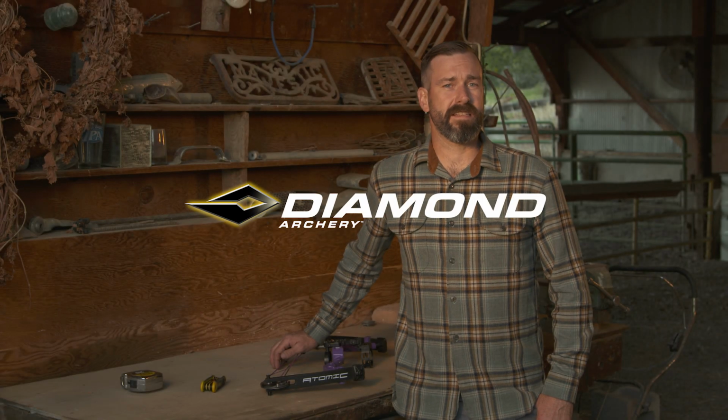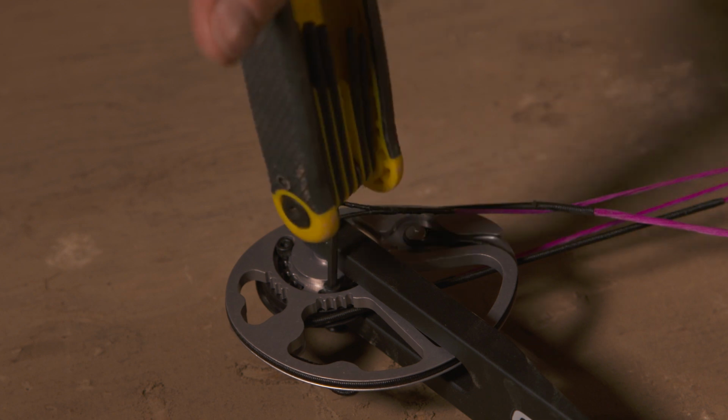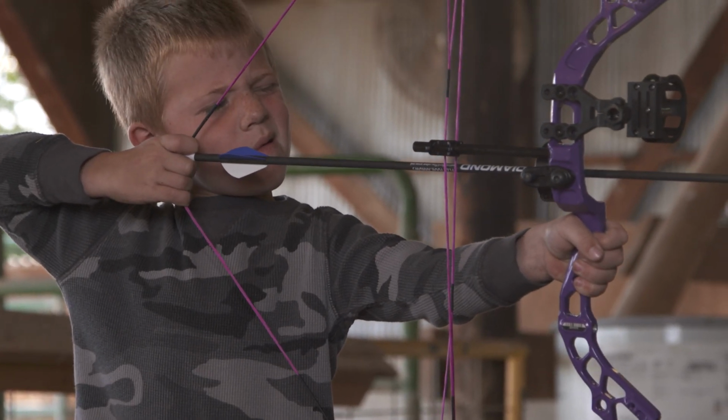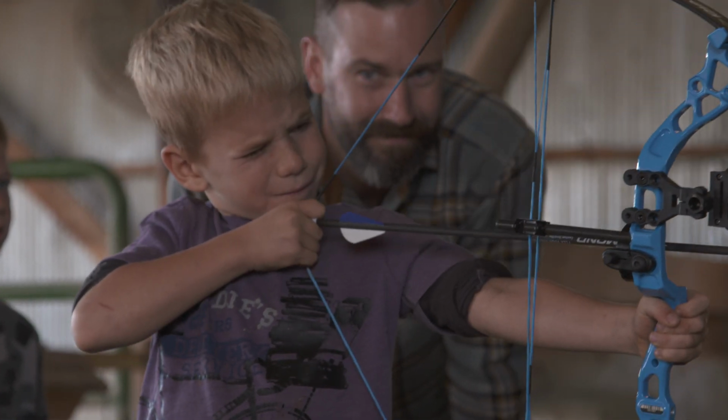Setting the draw length is easy and crucial to the enjoyment and performance for the shooter. You essentially are adjusting the distance the shooter needs to draw or pull back the bowstring. This is going to help eliminate frustration and increase their accuracy.